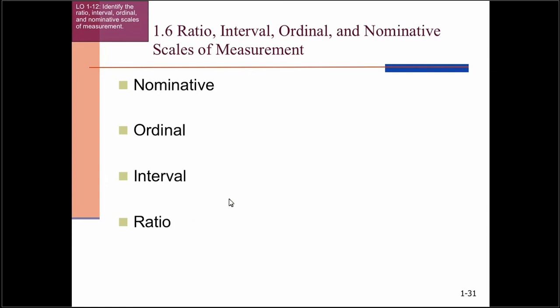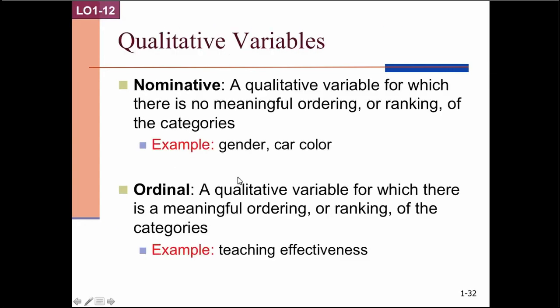Now, something from your past, you learned about those. We say that a variable can have 2 types of measurement, quantitative and qualitative. We can divide them as follows: nominal, ordinal, interval, and ratio. The nominal example is gender, car color. So it is a category with no importance. If your car is red, it doesn't mean anything compared to black or white.